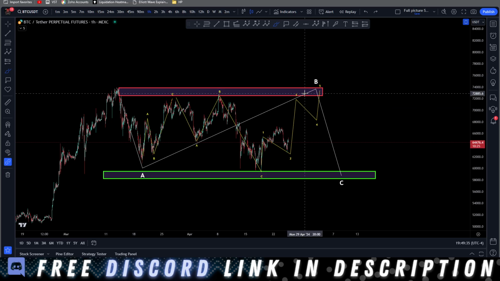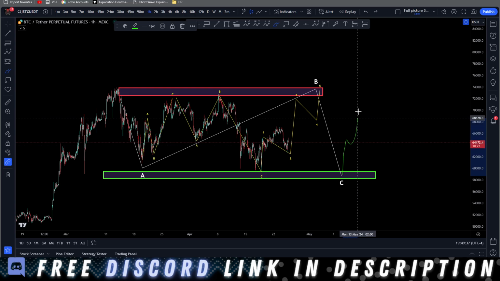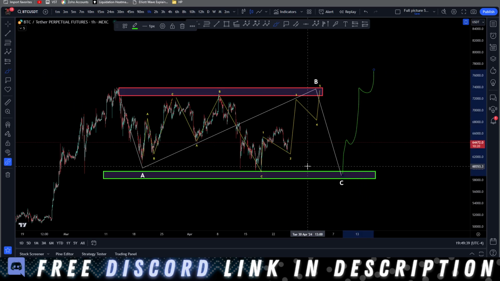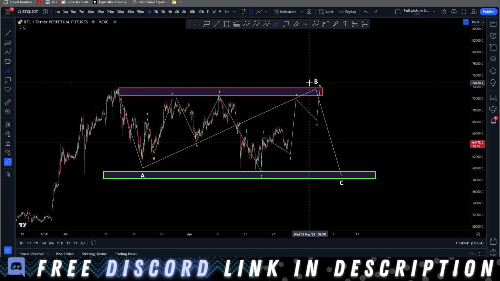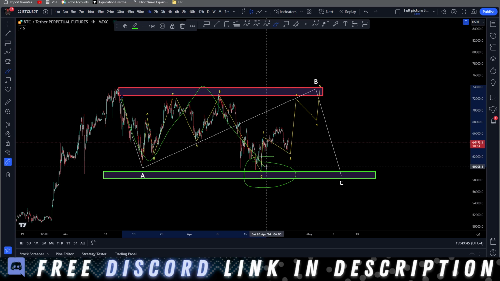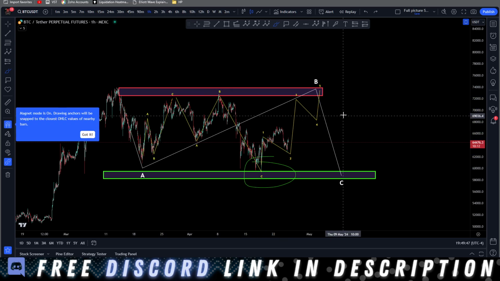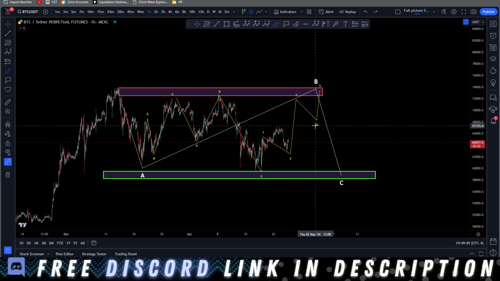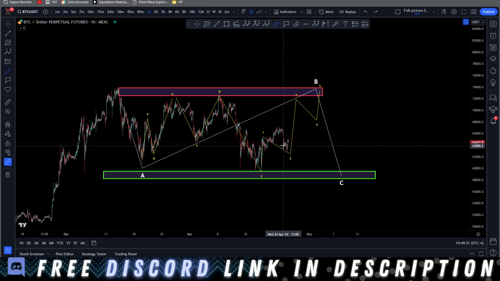I'm still saying that we're in a big correction, and then we're going to come up for a finishing wave later. But if this takes the high out, okay, the wave was finished down here. We had an ABC, and then we finished the wave. That's just not what I'm playing, though. You're going to want to get into a long here. No matter what, if you take anything away from this video, you're going to want to be in a long.